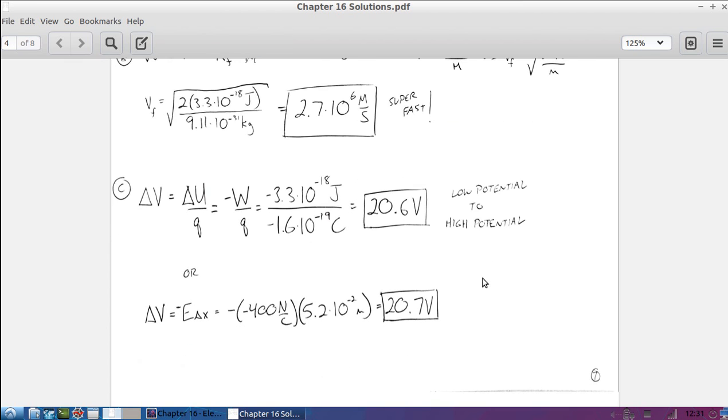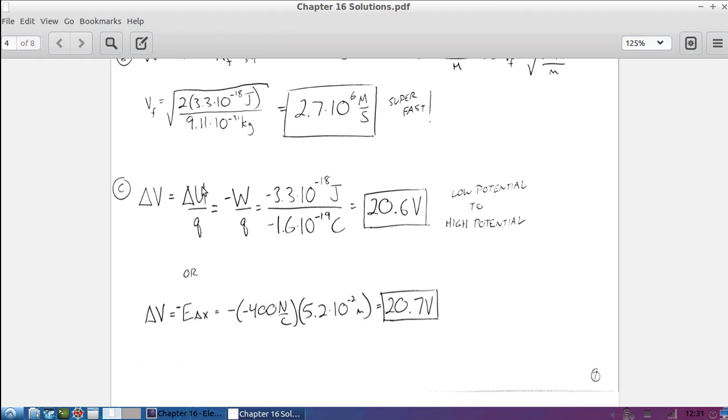Another way I could do this is use my other expression, right? Negative E delta X for my voltage. Okay, this negative sign, don't forget that. All right, so I've got a negative E field, I've got a positive displacement for the charge. Notice it doesn't depend on the magnitude of the charge in this expression. So I had a little rounding issue with my quantities. I think I got closer to 20.8 or something like that. But I got a very, very similar change in potential, which was also positive.